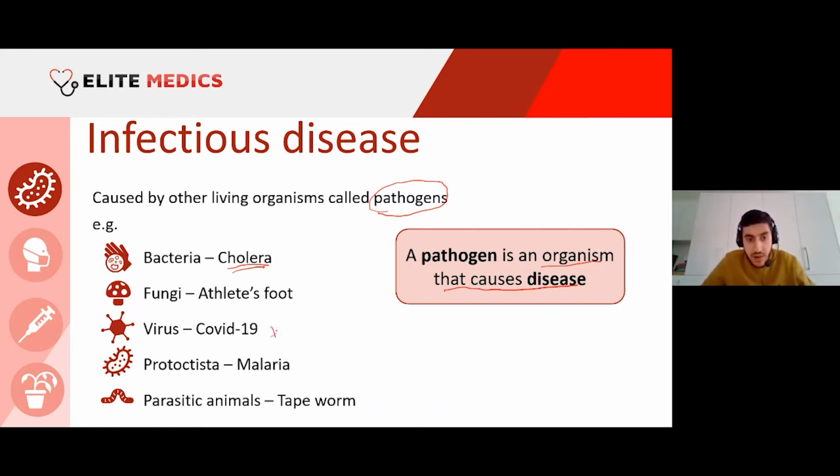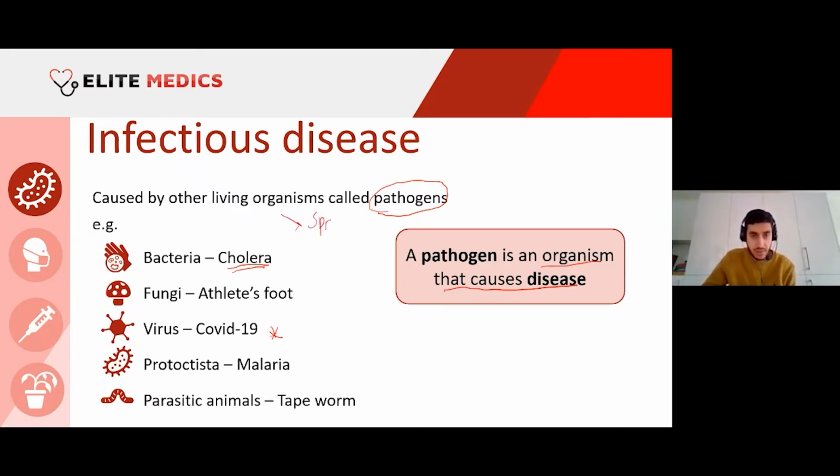COVID-19, so I mentioned obviously COVID is a virus that can be communicable through many ways, like I said. Many protista, like malaria, is an example of a communicable disease. Obviously, it gets passed on through mosquitoes, and then there are also parasites like tapeworm and stuff. So it's not just through people to people, it can be passed on through other ways. But any disease that can be passed on from one person to another via some means is an infectious disease because it has the ability to spread.